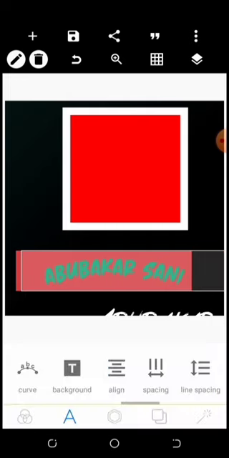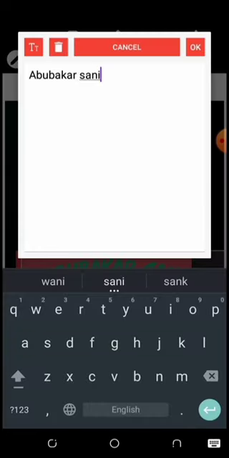Let me add color. I'm going to add background to the text, like shape. Then this alignment. This is what alignment does. This is center alignment.